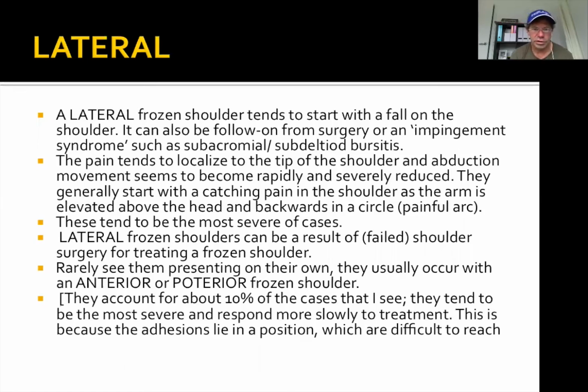Yeah, look, the lateral frozen shoulder is not the ideal one. Depending on when they come in will depend on where you're at with them. They generally start with catching pain in the shoulder. Obviously, the arm is most painful when it's elevated. They'll have that real painful arc. They do make up the most severe of the cases, and believe it or not, they are probably the result of potentially a nasty bit of surgery that went wrong, or the rehab, or a really, really nasty subacromial bursitis. Rarely see them presenting on their own. As we said, they usually present with an anterior or posterior, and once again, they account for about 10% of them as well.